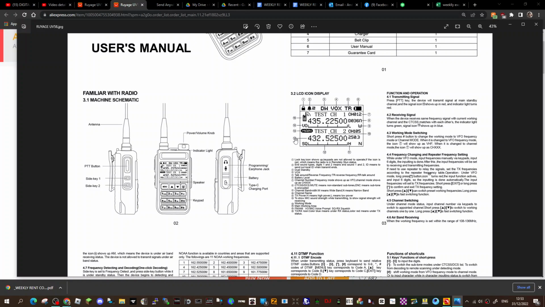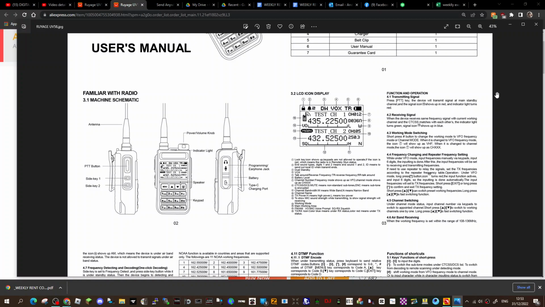It does sound good, it's a good speaker on it. Fourteen, main working area. So the main goes up and down to select the A or the B band. Fifteen, FM, AM, and volume, mic level. TX, RX icon color blue means receive. So when you see blue, it's receive. TX and RX color red, so when you TX, it goes red. Okay, what else we got here?